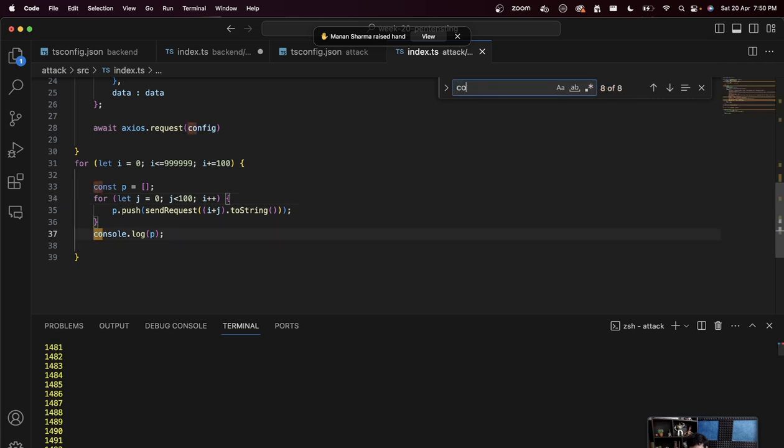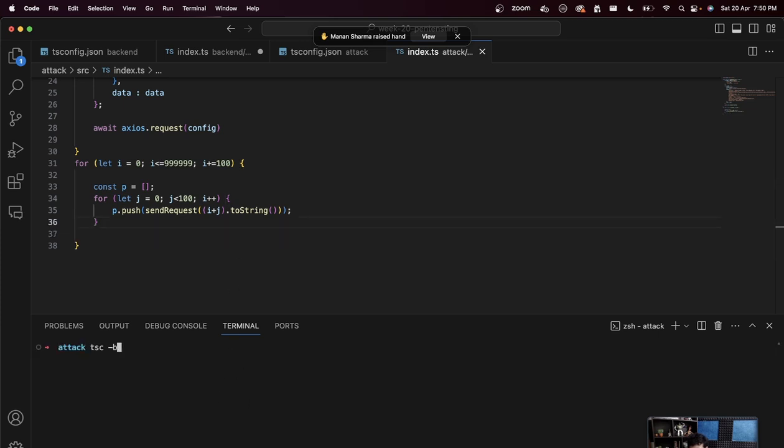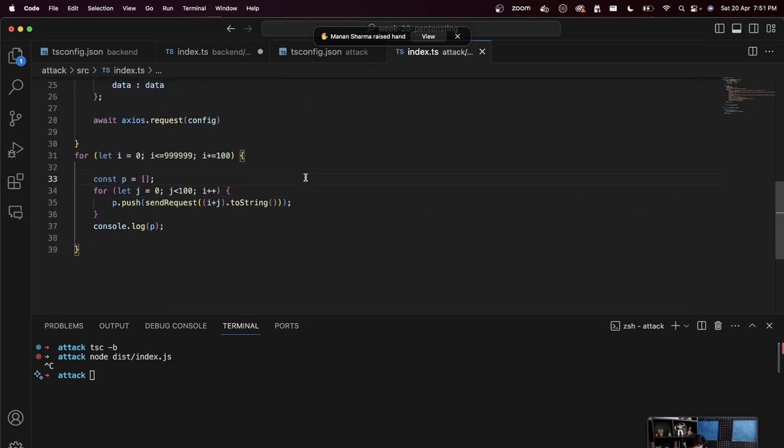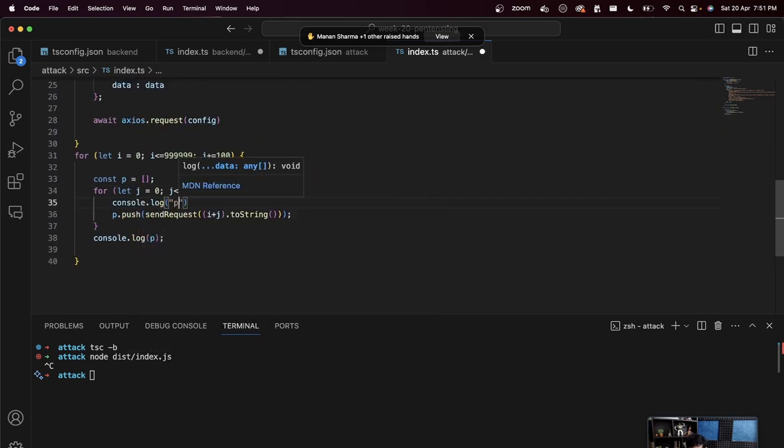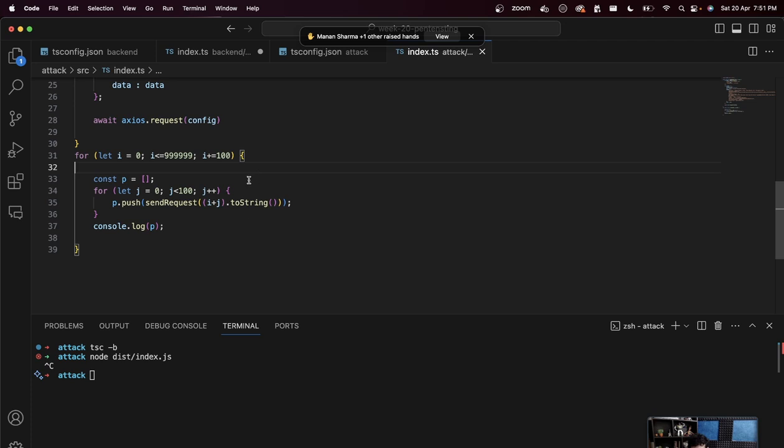Where is this printing from? Oh. What am I missing? I'm sure someone knows. Oh, okay, my bad. j++. I did an i++ here. Now let's try that one more time.